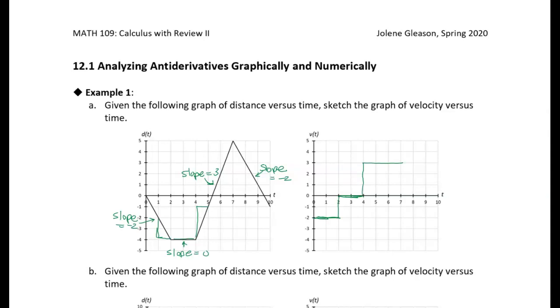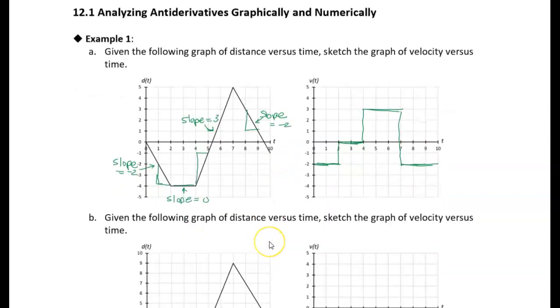And then finally we turn around here. Our distance now is decreasing, and so the slope is negative, so we're back down here, between 7 and 10. The slope is -2, because from one point to another, we have to go down 2 and over 1. So that's what our velocity curve looks like. It's just a discontinuous step function, changing between these various velocities.